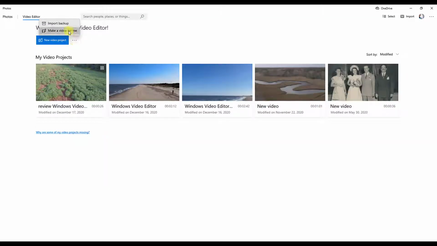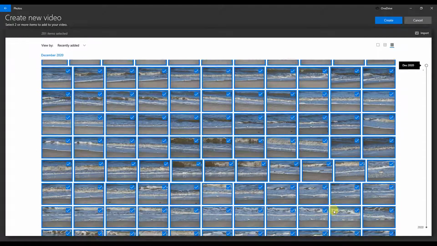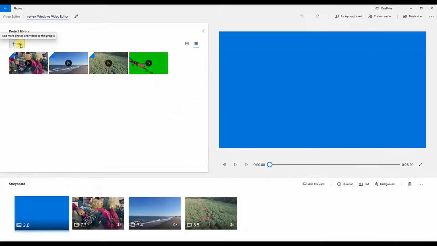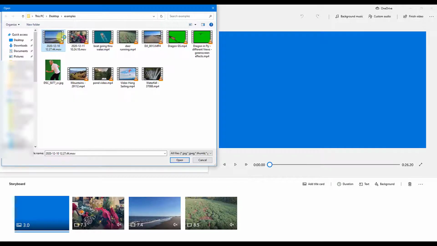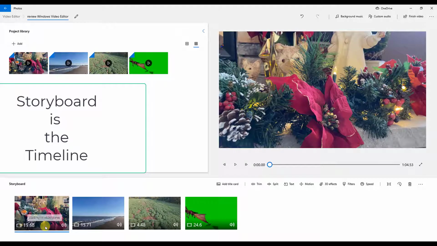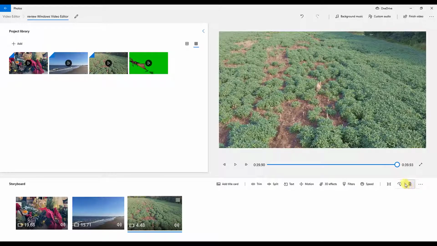You have a choice. It will make a video for you, so you can just come here and click a bunch of pictures, or you could just say select all, and it's going to grab all of these pictures and make a video from those pictures, and we'll say cancel. If you say new video project, to add photos and videos, you just click this add and you click it from my PC. I'll be using the exact same video clips on every single video, so it's as similar as possible. To add anything from the track, all you have to do is click on it and you can select all of them and drop them down into the timeline. There is no green screening in Windows Video Editor, so I will just delete the green screen video.